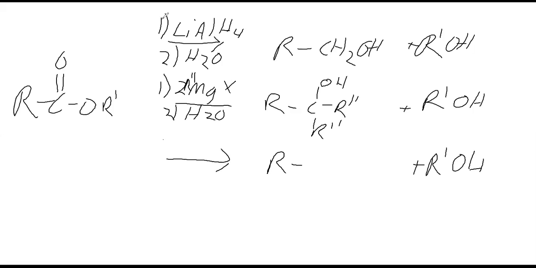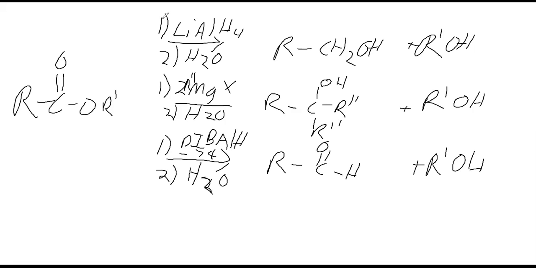And this is a strange one, the diisobutyl. So we call it DIBAL, diisobutyl aluminum hydride, at -78, followed by thin water. We can manage to get to aldehyde. We've all covered these guys.